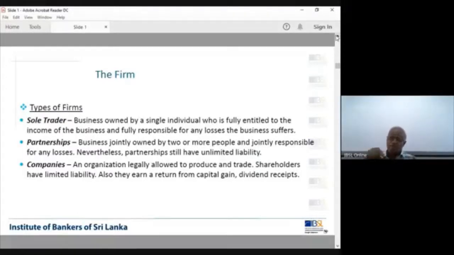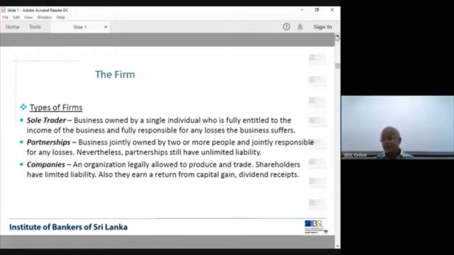You buy a share at 10 rupees. At the end of the year, the share price increased to 12 rupees. The 2 rupee gain is called capital gain. Capital gain. You are entitled to it when you sell these shares. Definitely you can sell at 12 rupees, right? Or some more than that.